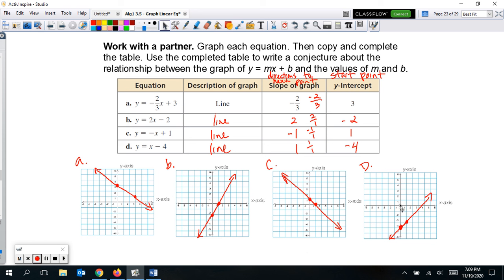All right, so you'll get more and more practice drawing these straight lines with slope-intercept form, or even drawing them with standard form. If you have a standard form equation, it is helpful to maybe just solve for y, get it into the slope-intercept form, because that is the best graphing form for these. All right, so that concludes our lesson on 3.5, and I'll see you again on the next one.